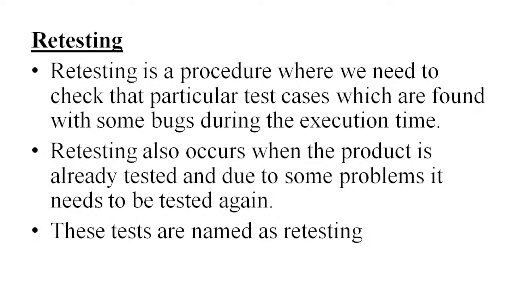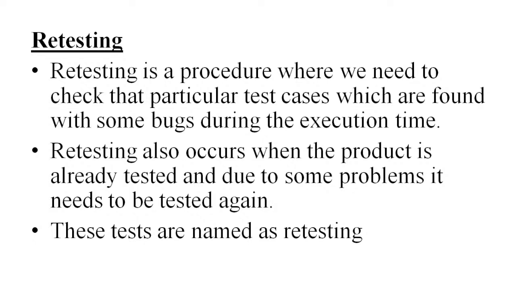After the bugs are cleared, the same test case is moved again to the testing team. The testers can retest that particular test case to see whether the bug is fixed or not. This stage is considered the retesting stage. So retesting means the bugs which are raised during the test execution stage are raised to the developer, the developer fixes that bug, and after that they need to retest the particular test case whether the bug is fixed or not. This stage is named the retesting stage.